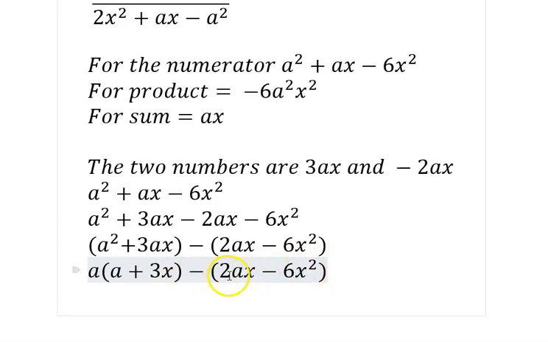What is common here? You have 2 here. You can remove 2 as well here. You have x here. You can remove x here. Awesome. So 2x is common. Definitely. So if you remove 2x from here, you'll be left with only a. Awesome. So if you remove 2x from here, you'll be left with what? If you remove 2 from 6, you'll be left with 3. If you remove x, you'll be left with only 1x.